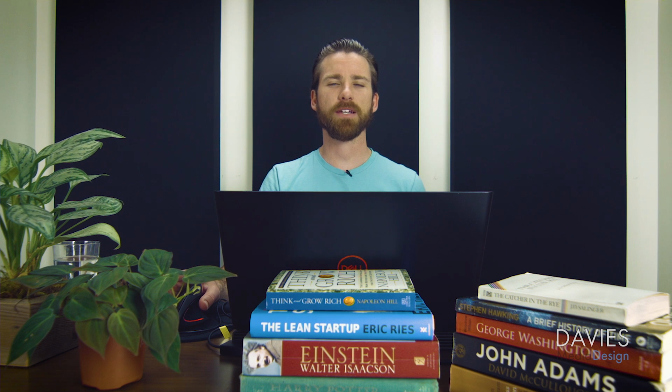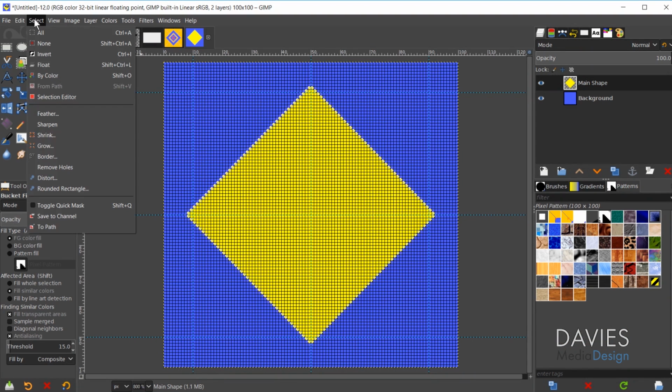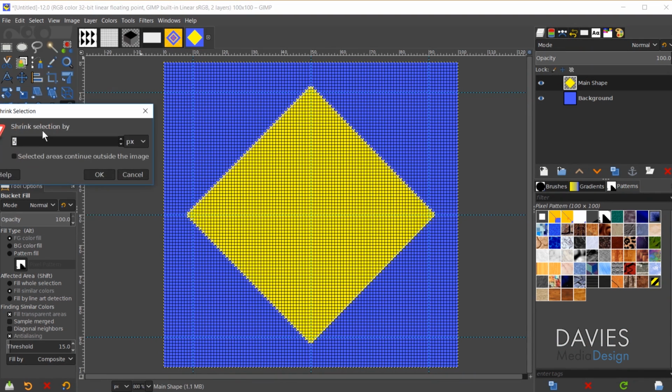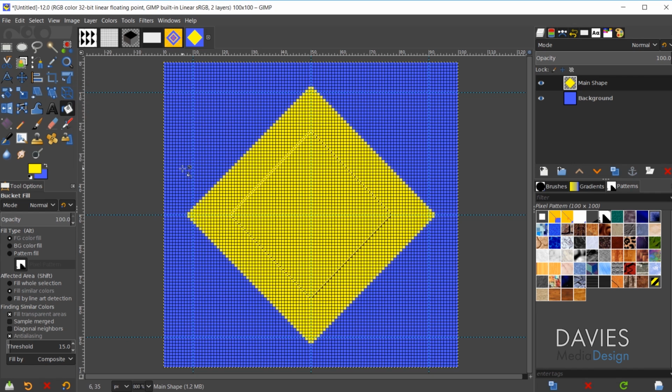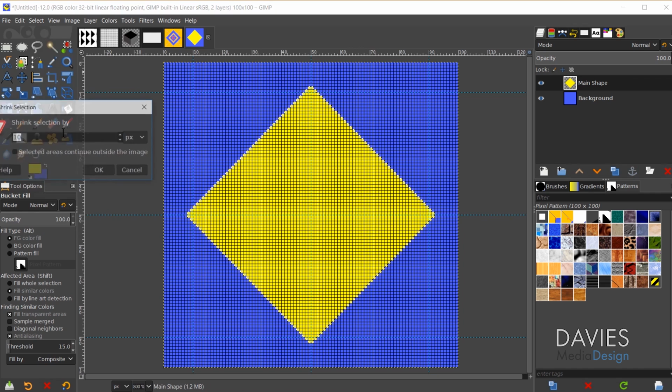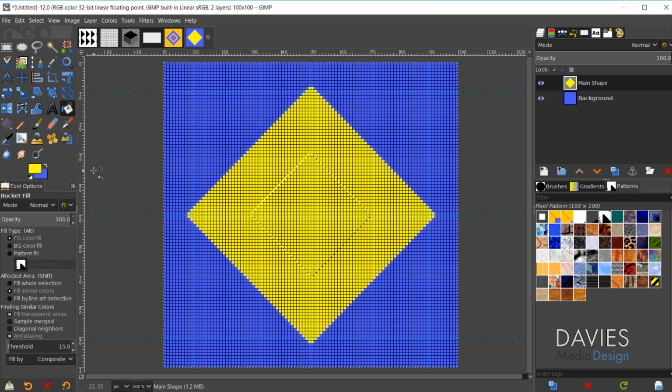And now what I'm going to do is I'm actually going to shrink this selection area so that we can erase a little bit of a chunk in the middle here. So to do that, I'll go to Select, Shrink, and I'll shrink this by 10 pixels to see how it looks at first. So I'll click OK. So I'm going to hit Control Z. I'm going to shrink it a little bit more here. So Select, Shrink. Let's go with 15 and click OK. So that looks pretty good. And I'm going to hit the Delete key.